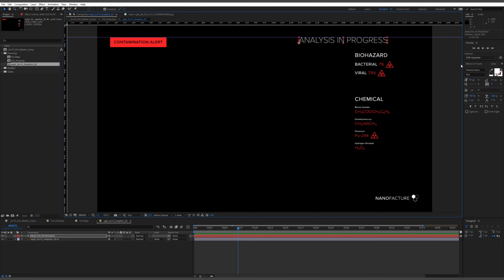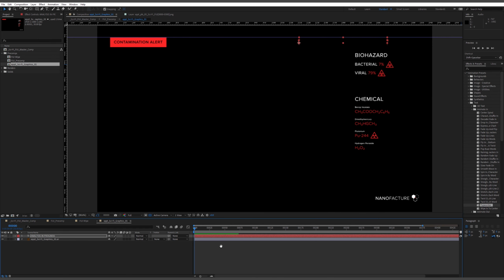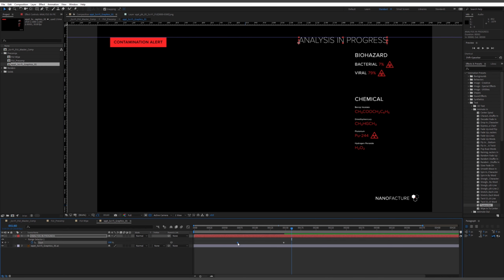So if I jump back to effects, I could actually just use one of the default text type sort of behaviors. If I jump to text here, animate in, I really just want it to kind of type on, or it could blink on, I guess. In fact, let's do typewriter. That's a classic. Yeah, just have it come on like that, and let's have that come on way quicker as well. It's a bit too slow.